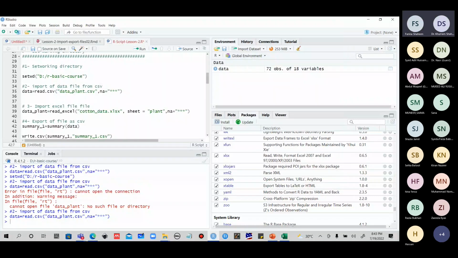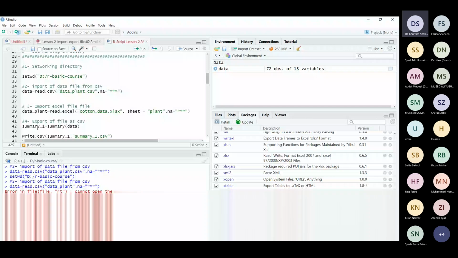What is the difference between a CSV file and an Excel file? Excel files have multiple sheets. I think CSV has only one sheet. Okay, how can we know that it is a CSV file or an Excel file? The icon is different. No, my question is, it is present in a folder, and it does not say CSV or Excel. How can you know that it's a CSV file or an Excel file?